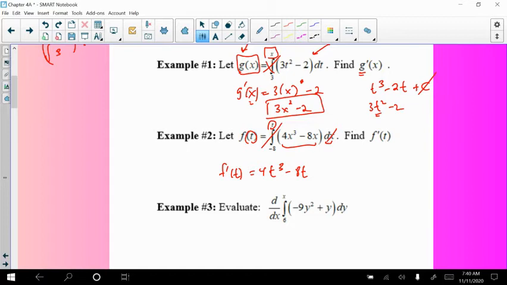Now, example 3 is more of a command form, right? This says, take the derivative of an antiderivative. So they will cancel. They are inverse functions. And again, notice you're taking the derivative of something in terms of x, but then that ends up measuring area under something that was in terms of y, which is fine. So just like we did the first two, it's the outside variable that will become the new variable of your expression.